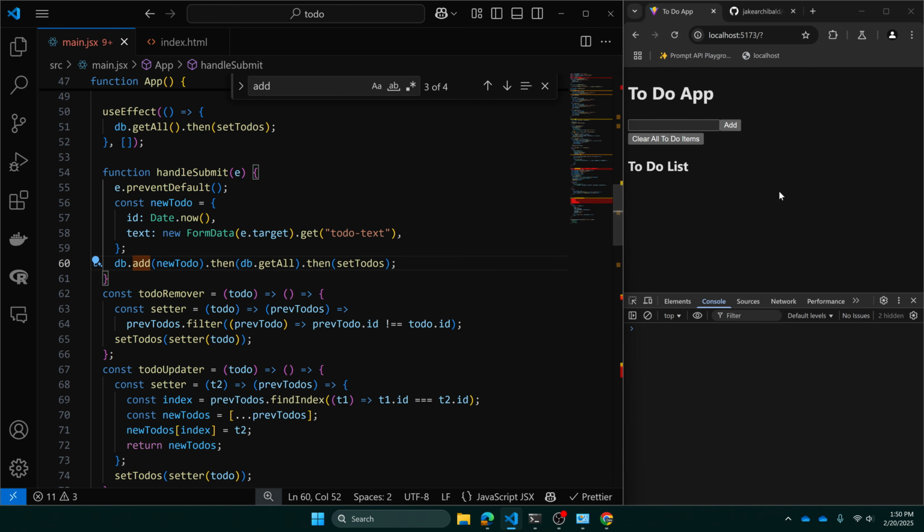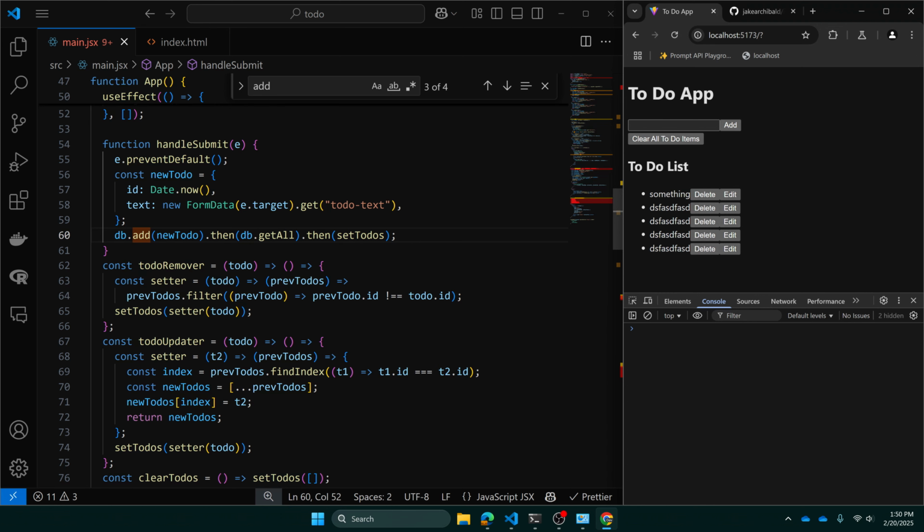So we'll chain those promises together, and when we do something, it gets added, and if we reload our page, it's still there because it's getting pulled in from that useEffect, and if we delete it, it's not working because it's only deleting it inside of state. So we can add a couple of these, reload the page, and they're sticking around, which is good. Next thing we have to do is make sure that our removals get persisted.